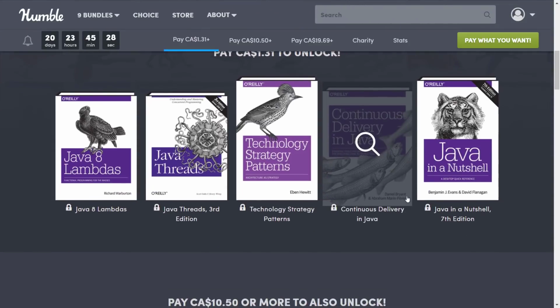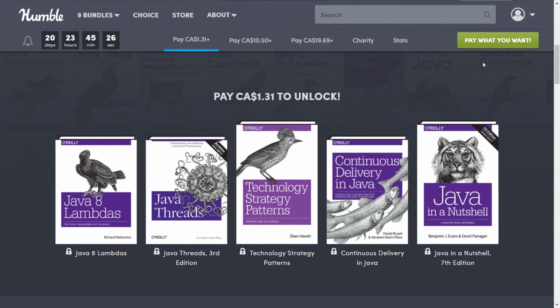It's organized into tiers. You buy a higher dollar value tier, you get all of the tiers at the lower dollar value. And the nice thing with this particular one, at the $1 US tier or the $1.31 Canadian tier, you kind of get everything you need if you're looking at just getting started with Java.